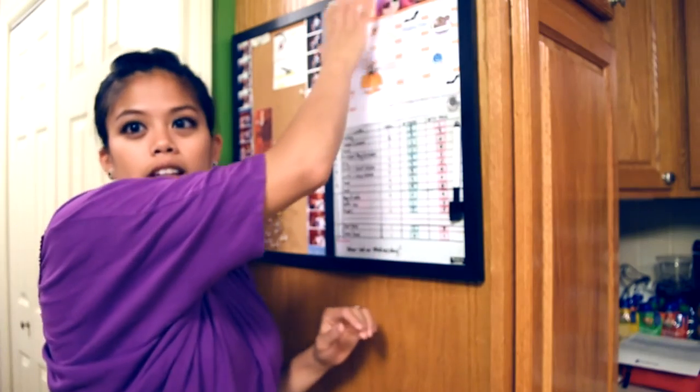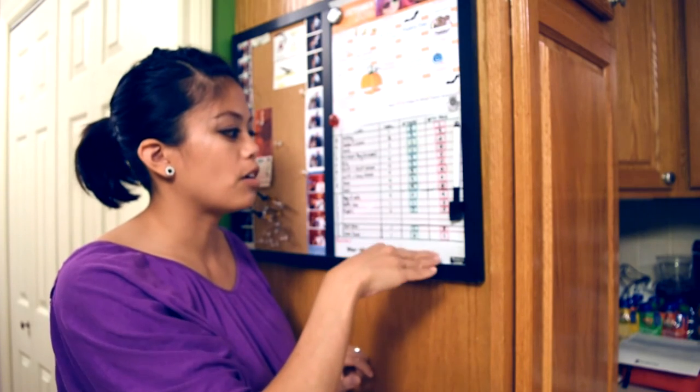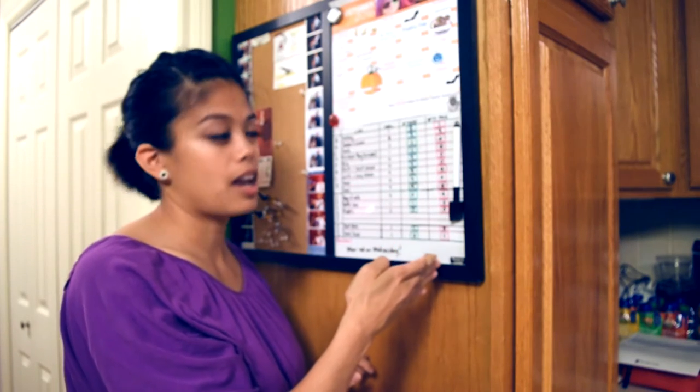Okay, now I'm in the second portion of our command center, and most of this has to do with Tiny. This is his daycare calendar for the month, and then here is my favorite part. I take an inventory of everything he has at daycare and then figure out what the replenishment need is, so I know exactly what to pack for the next day. It gets kind of complicated because he does use cloth diapers at daycare, so I have to match up how many cloth diapers I send with him and figure out when I wash them throughout the week. So it is like a nice little supply chain.